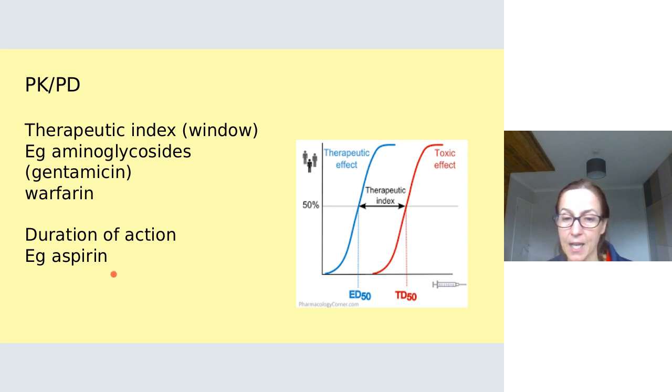Now, what I was talking about was PK and PD. We need to consider these together. So if we have a think about aspirin, the half-life of aspirin is only about 20 minutes. It's quite a polarized molecule, and the kidneys find it quite easy to get rid of it very quickly. But the effects of aspirin last as long as a platelet lasts, which is about a month. And that is because it permanently changes the site on the platelet that does all the binding and coagulating of the blood. So it permanently acetylates that site. So although its PK is very short, its PD is very long. So just be aware that when we're talking about them, we need to talk about them together sometimes.